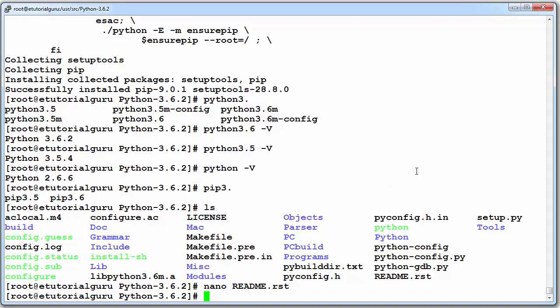I have just demonstrated that how we can install Python 3.5.4 and Python 3.6.2 on CentOS 6.5. There is one more point that needs to be noted, is that I have not used yum update to update my OS before installing Python. If I would have used yum update, my CentOS version would have moved from 6.5 to 6.9, which is the latest version. So I believe you can understand that these versions can be installed without updating your OS, though it is recommended that you should update your OS before installing your Python or any of the package.